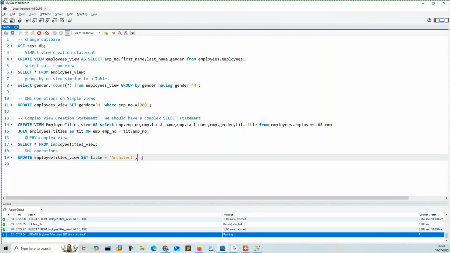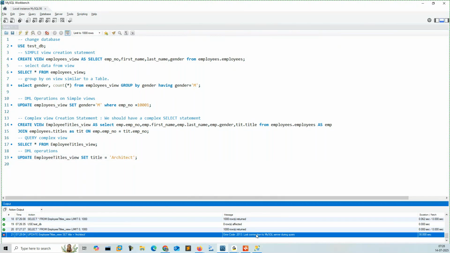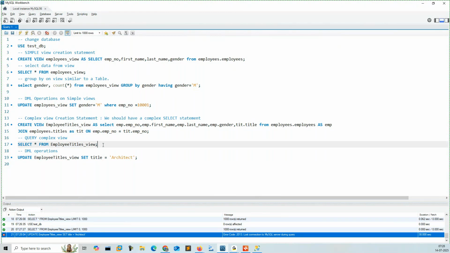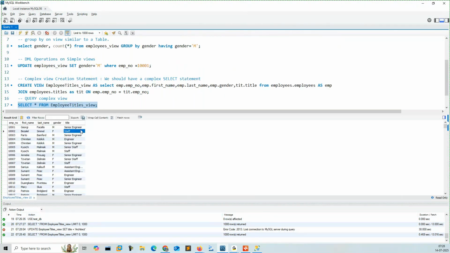Let us see. It seems it is running in such a way. But as far as I studied, updates throw an error. Okay, it is going to impact the original employees table. Yeah, lost connection. Let us query this data, then we get to know. Senior engineer, staff, 10001.